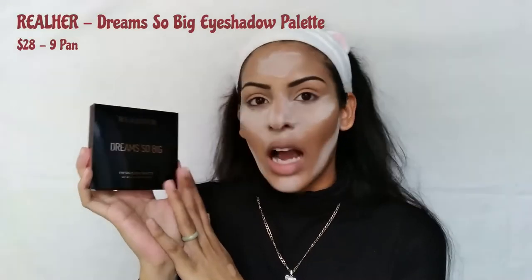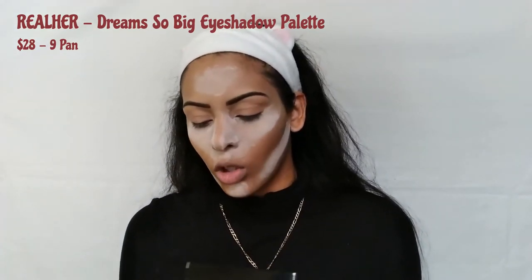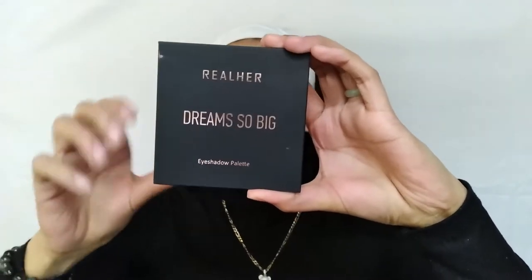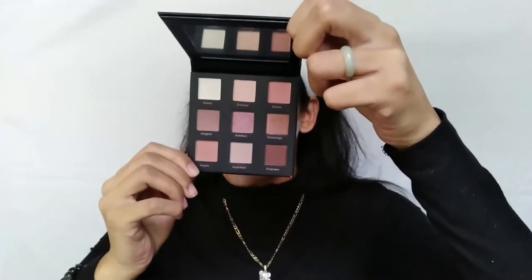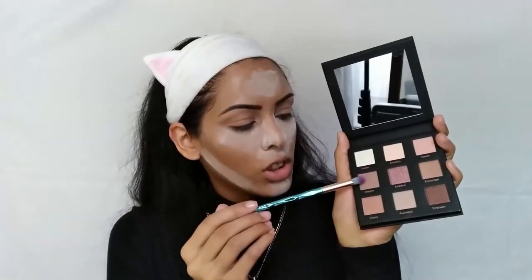So the next product is the Real Her Dream So Big Eyeshadow Palette. This is, I believe, a 9-pan palette, and it has some really gorgeous nude shades. So this is what the palette looks like. Really simple matte black with the gold lettering and a compact little mirror. Nice color story. Let's have some fun with this today. So I'm going to do something kind of basic because it is a neutral eyeshadow palette. So for this look, I think I'm going to go into Imagine, which is this one right here, to do our transition with.